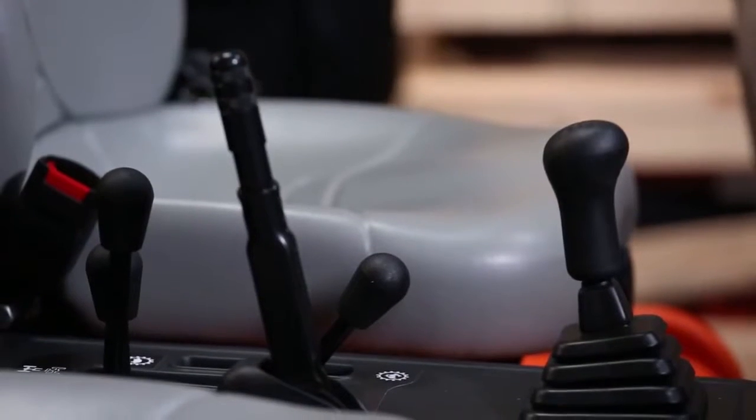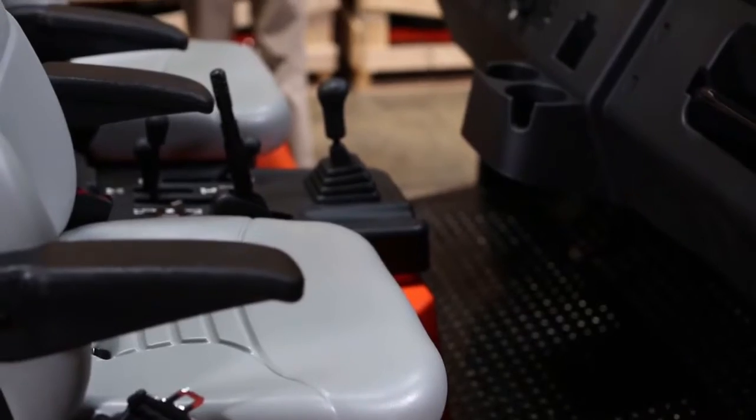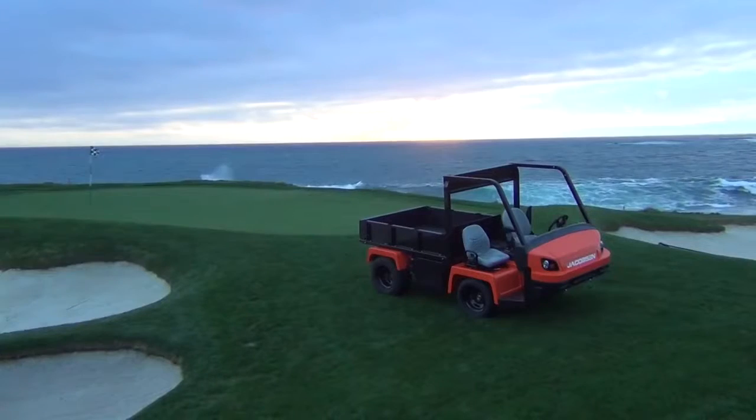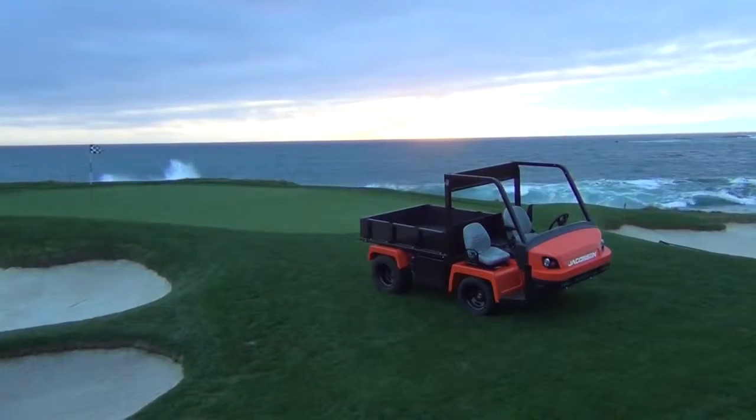With our increased cab, we can really place the pedals and steering wheel to give the operator a very comfortable, familiar feel, just like their automobile, and also give them a great visual sight of the dash and all the controls. Every part needs to be right, and to find something that people are getting excited about, that people like, it's a cool feeling.